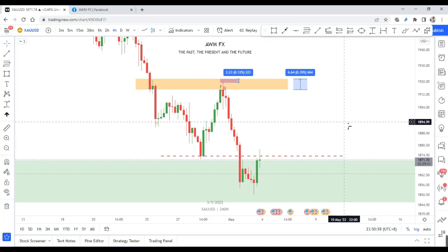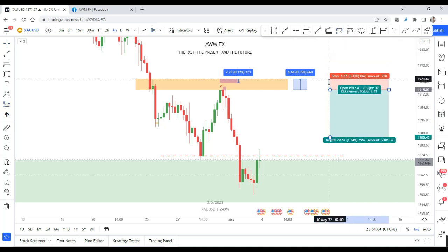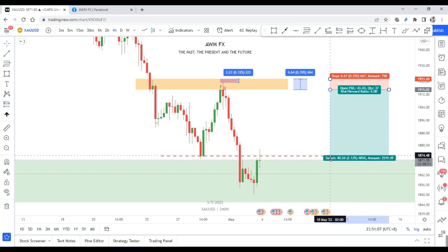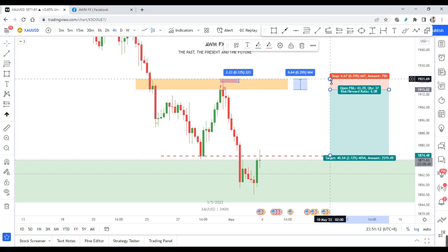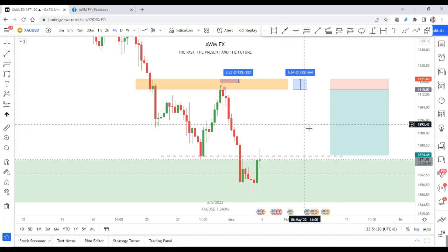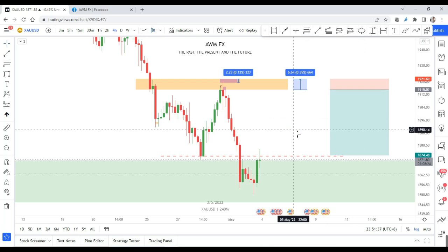Why you need multi-time frame, another reason is that you can see the difference. If I enter using the H4 zone over here, my take profit zone is over here. My risk reward ratio is 1 to 6, which is actually very, very good compared with other methods you have used previously. For me, when I first started trading, whenever I got risk 1 and reward 1.5, I'd be over the moon. But now it's different. So 1 to 6 is actually very good.